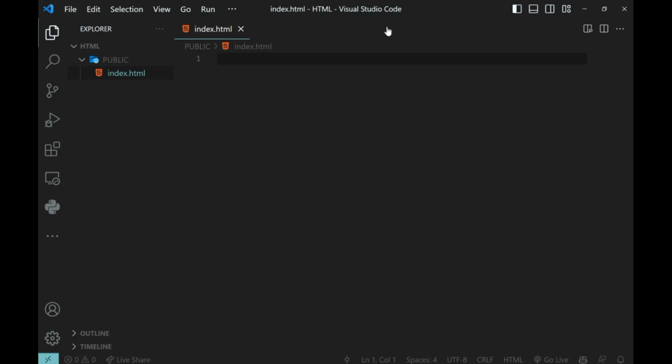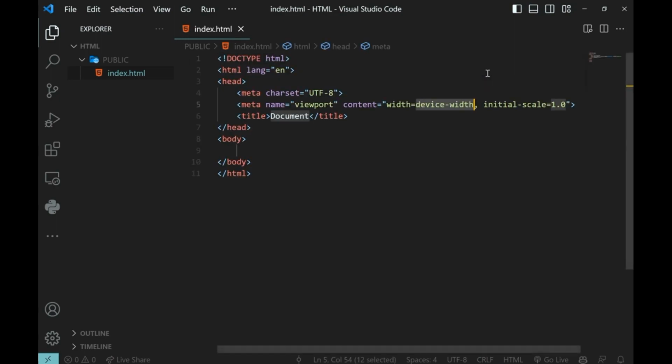Let's just start the course. Here we go. Type this, it's an abbreviation. Just click enter, and voila, we have a doctype ready for our HTML.